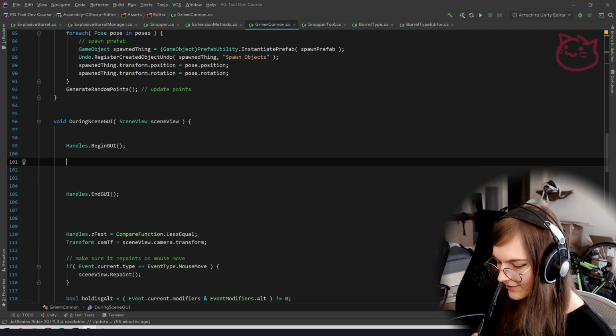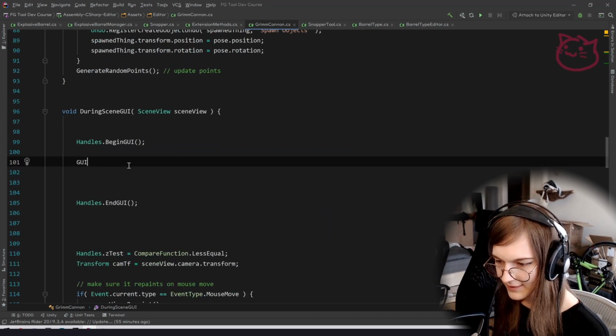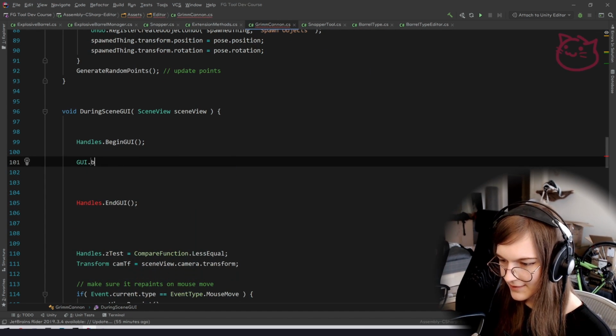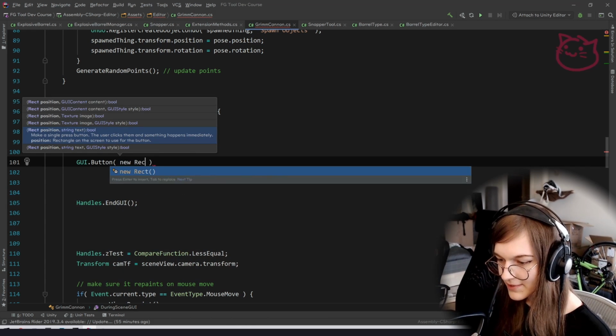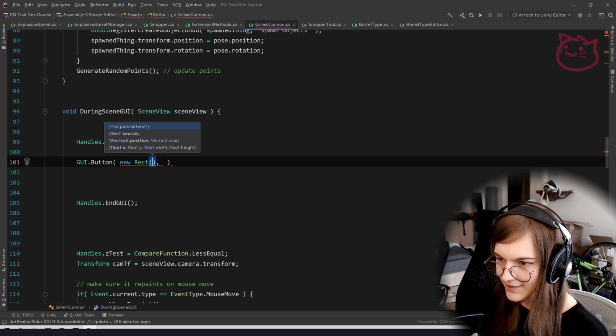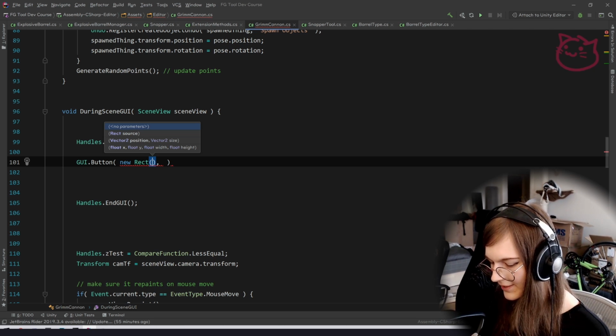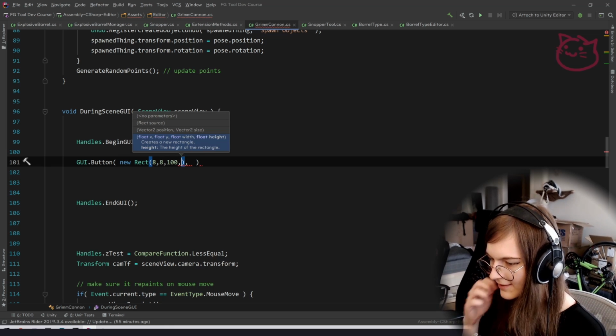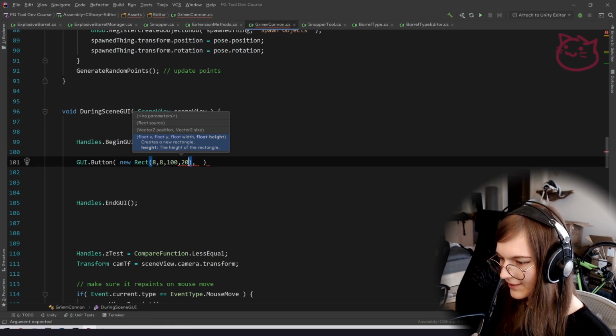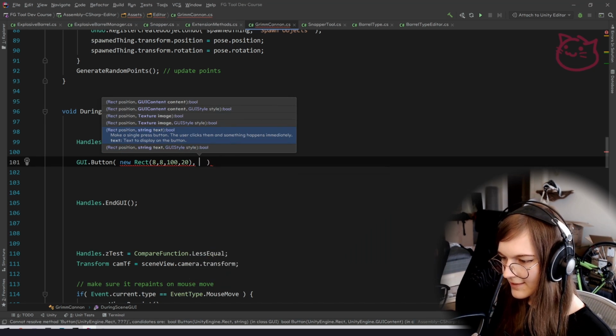Yeah, so let's try that. Let's do GUI.button and then a position, which is going to be a rectangle. So let's put it in the top left corner with some margin, 100 pixels wide, 20 pixels tall, and then draw a little label.